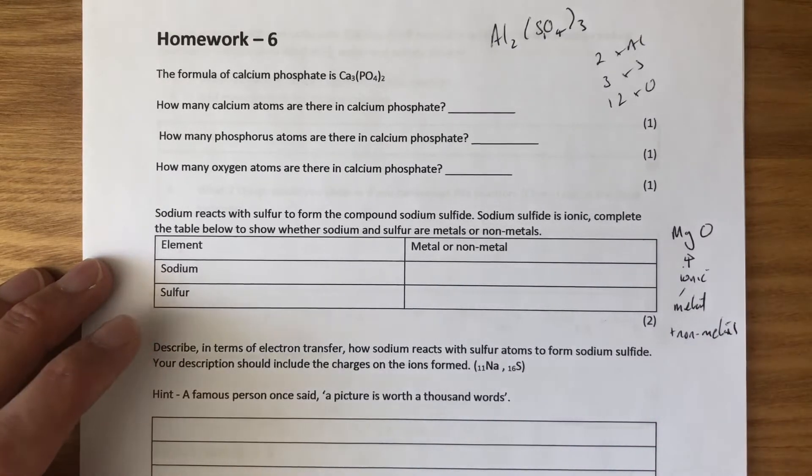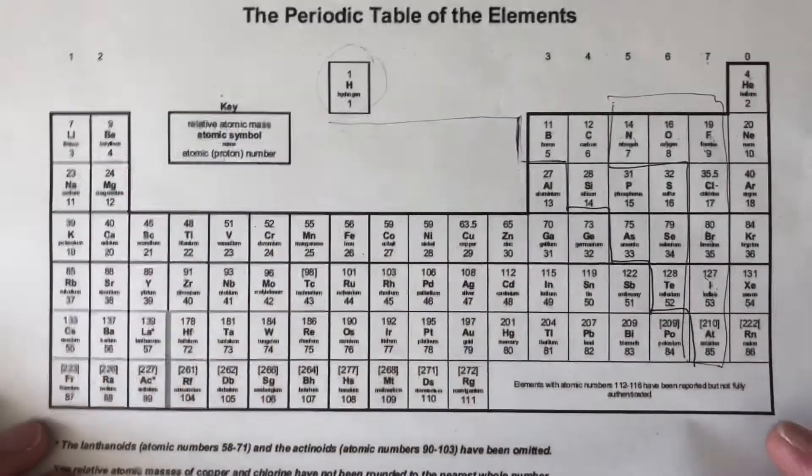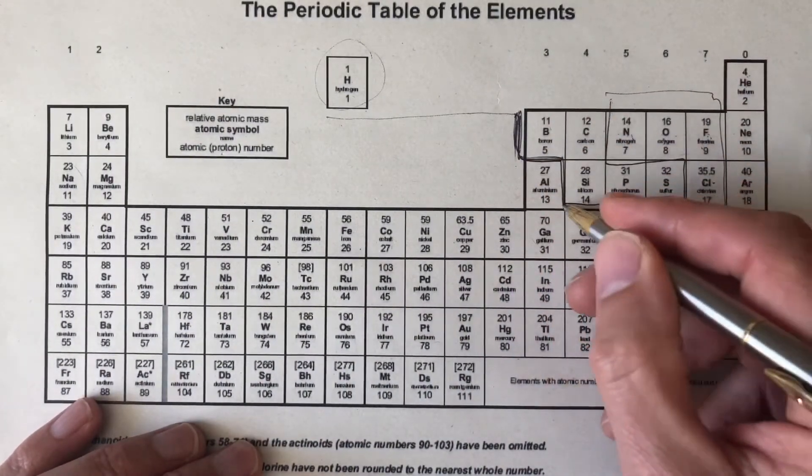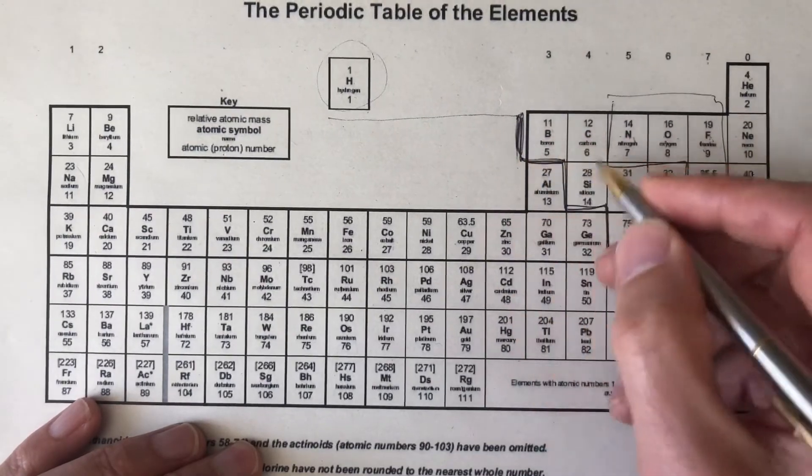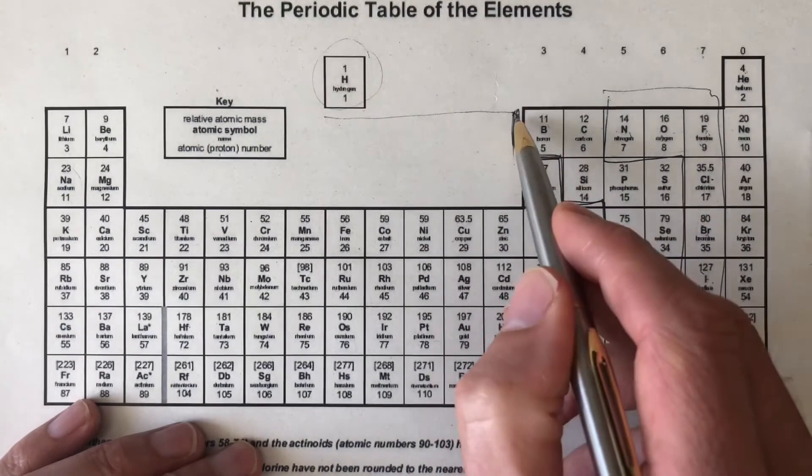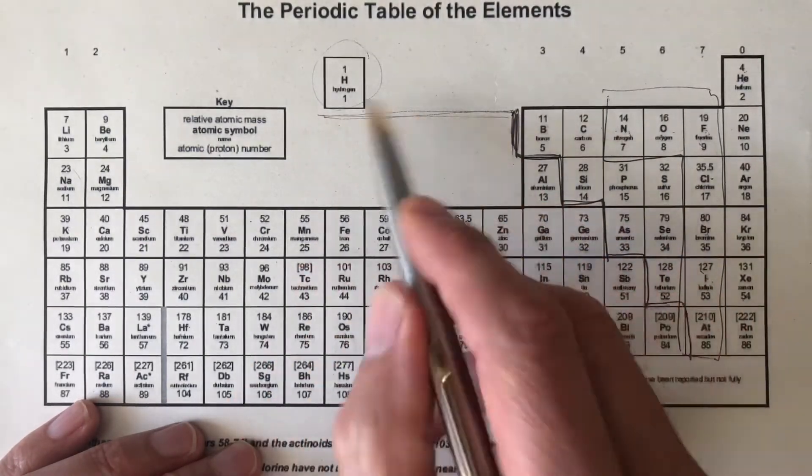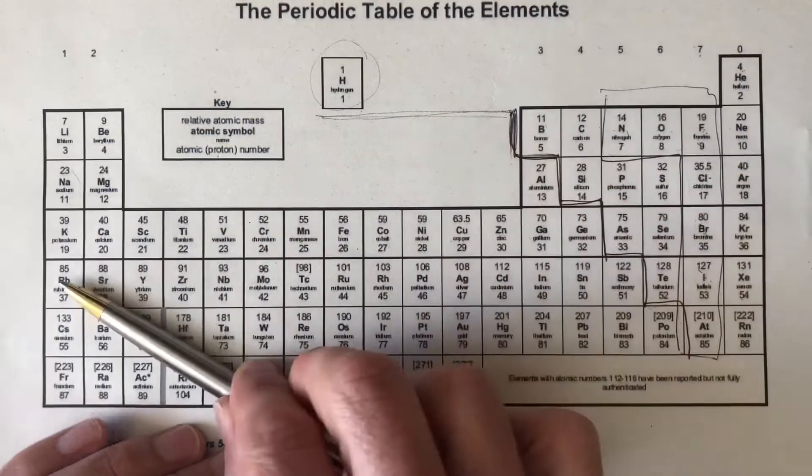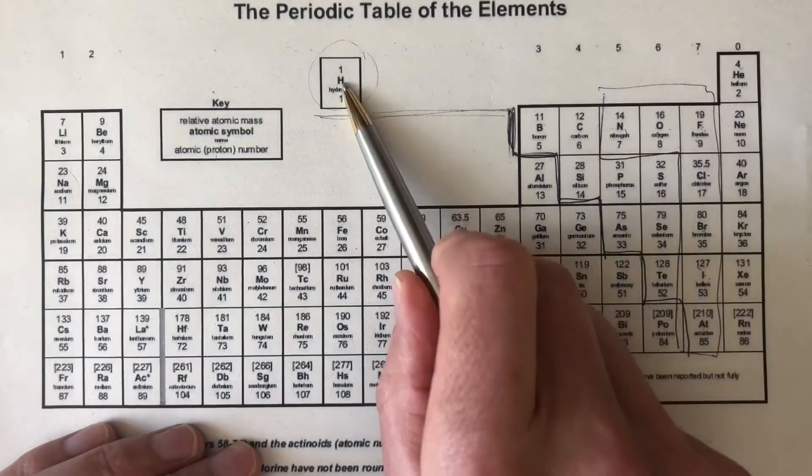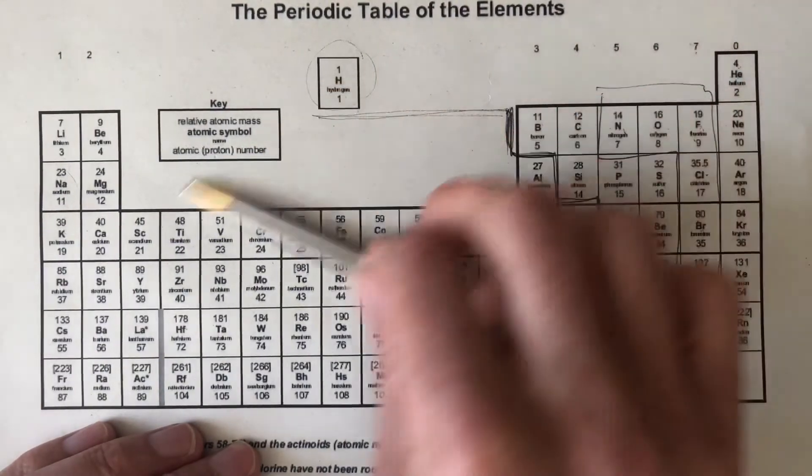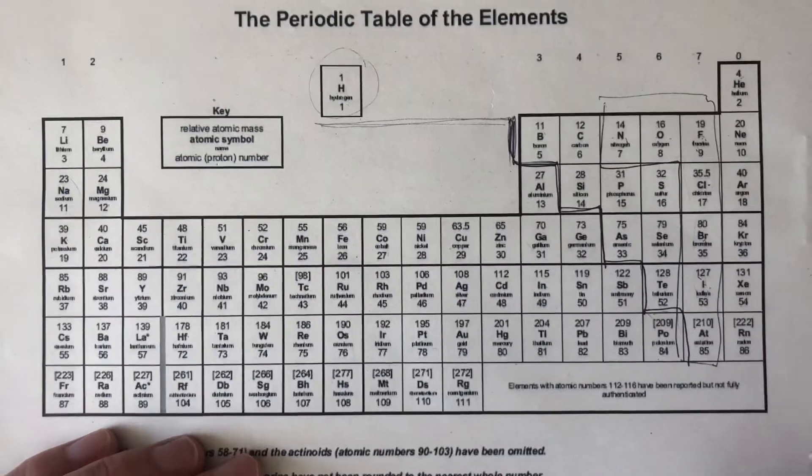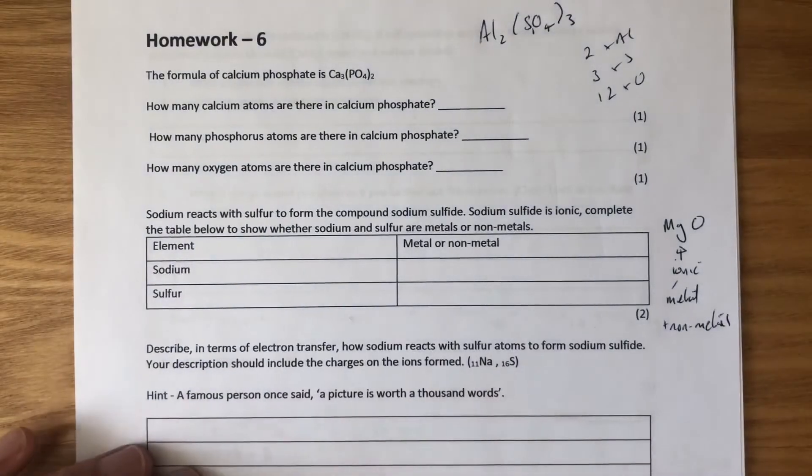Now, if you can't remember what's metallic and what's non-metallic, if you're at the tables here, remember we have this diagonal line that comes straight down here. Starts there and then steps down. If it's this side of it, it's a metal. If it's that side of it, it's a non-metal. Hydrogen, for example, is a non-metal because it's on that top side. This side, metal. Well, magnesium's there, so it's a metal. Oxygen there, it's a non-metal. If it's a metal and a non-metal, it's an ionic bond.